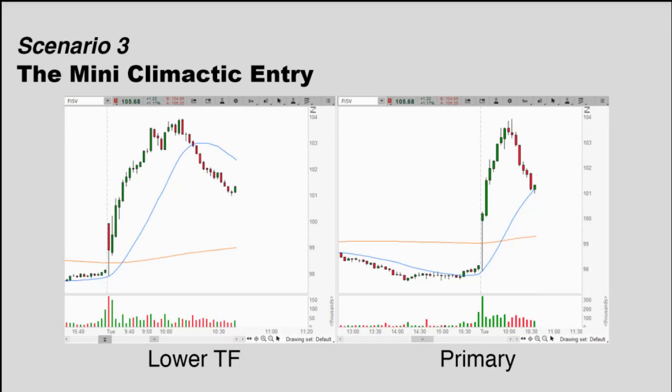Here's an example. This was FISV from earlier this week. We see a pullback right into the rising 20 off of the primary time frame there, and we see the lower time frame is in a downtrend. But we are extended off the 20 MA. Now it's not the best climactic example, I would say. I would have loved to see more acceleration and volume, but just try to understand the concept and not so much the picture. All right.